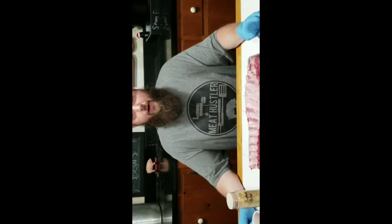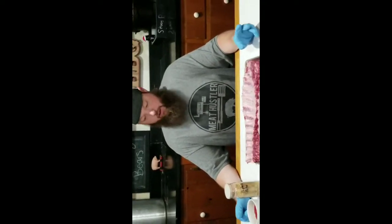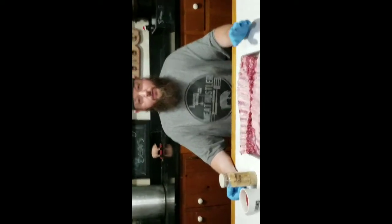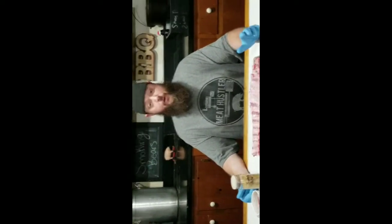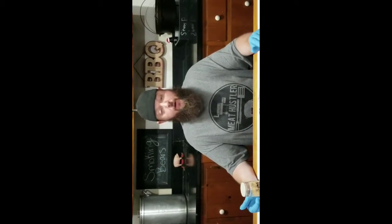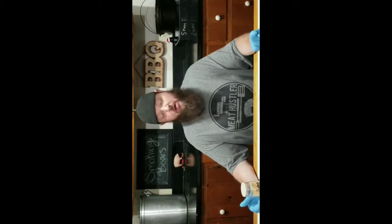Alright guys, Smoking Bears here with you. Today we have a special treat. My middle daughter decided a couple weeks ago she was going to try a paleo diet. When your kids decide to do something healthy to better themselves and make them feel better about how they look, you get on board with it.